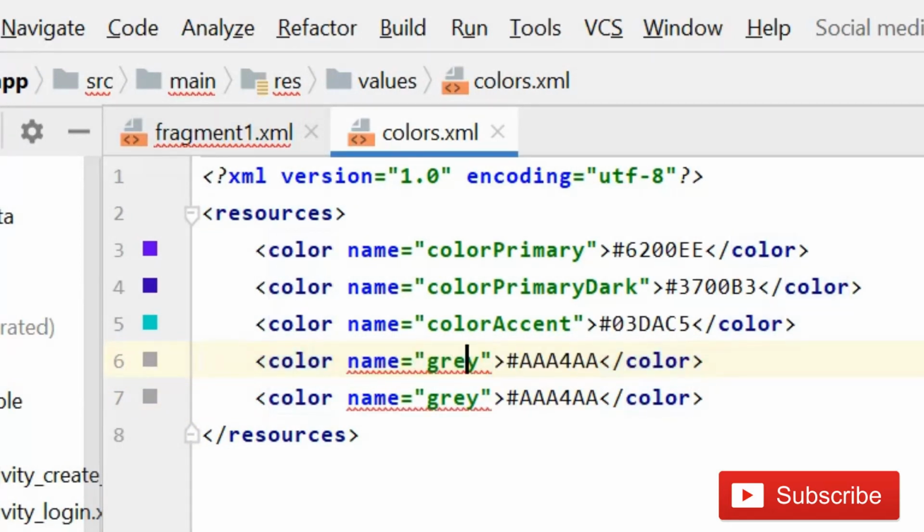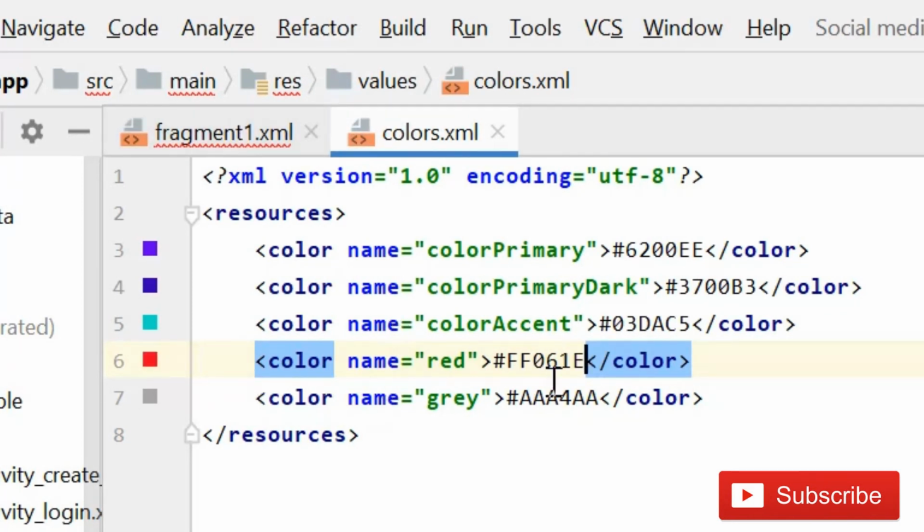I will give it the name red, and its code will be hashtag ff061e. Now you can see that this is a red color.